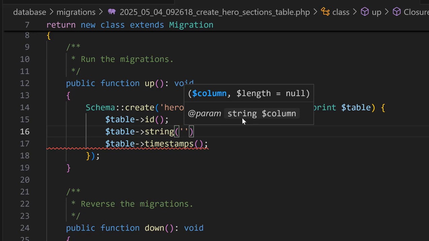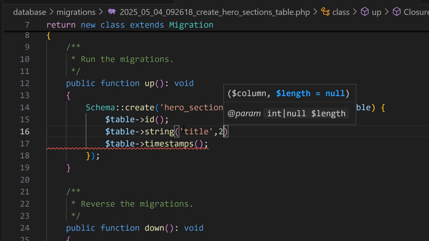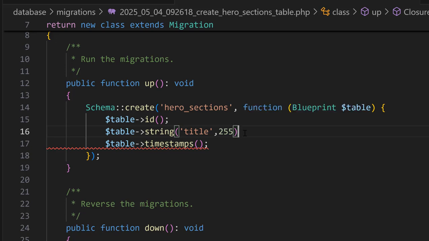And since we have defined a string type, it must be a string. So this is going to be a title. Then for the length we can maybe pass in 255, and since the string is going to be required, then this is okay.